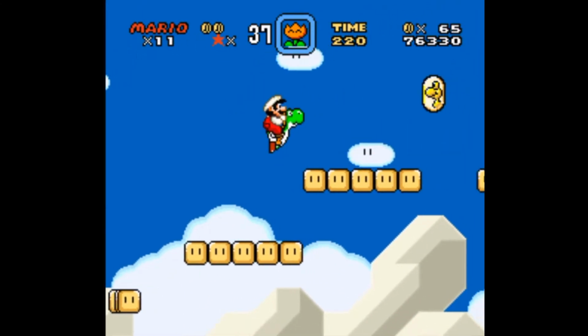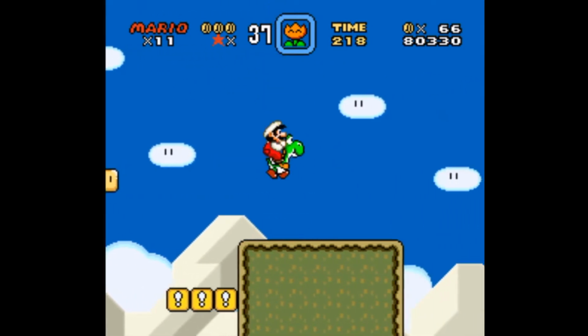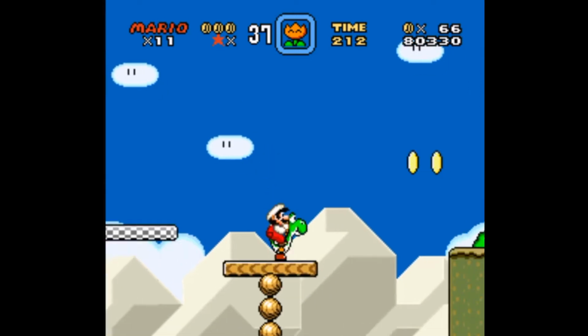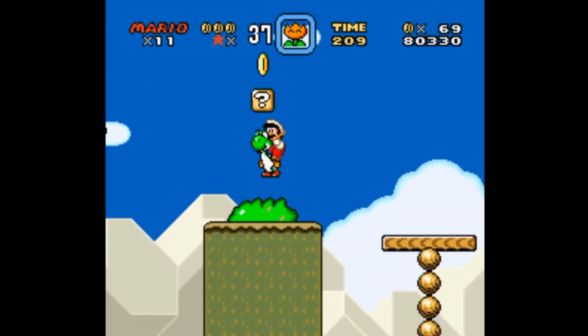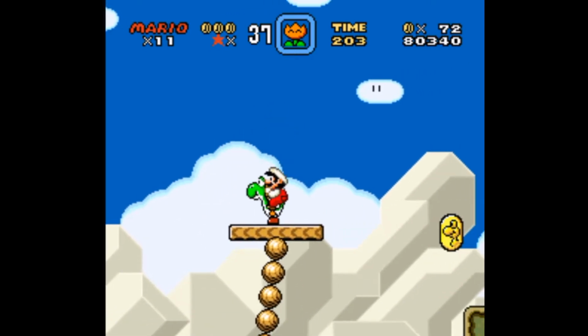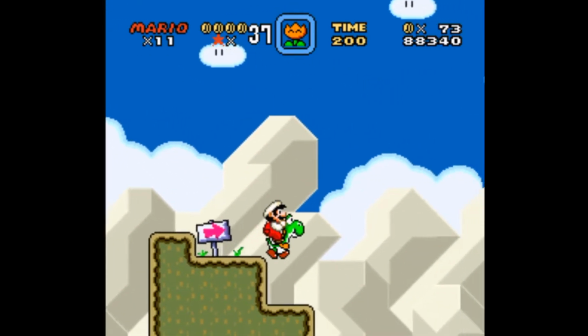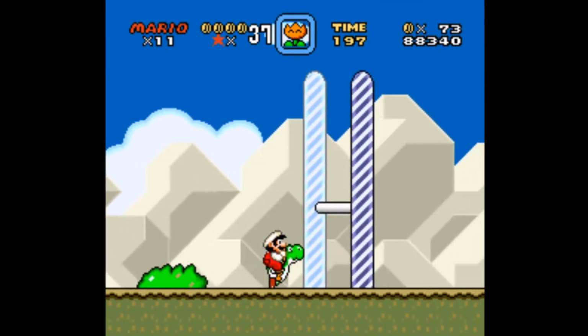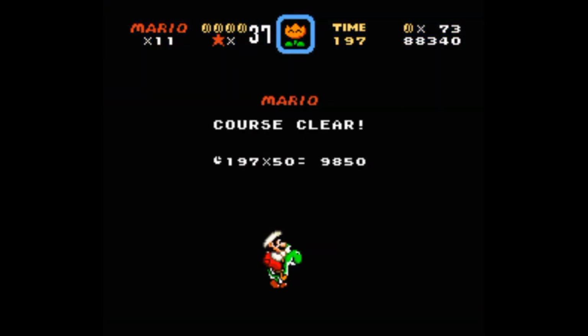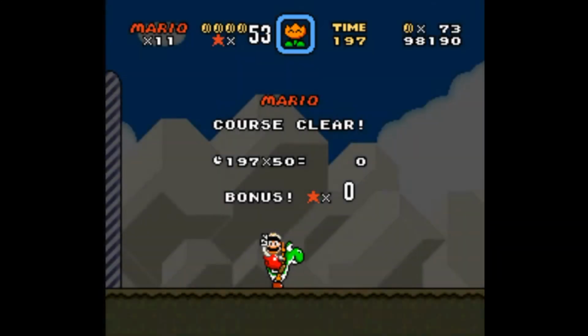Feel a little bit safer now. There you go. You just gotta be patient, man. There's no rush in here. There's no rush, so just be patient. Here we go, 16. We should have got more, but we ended up losing Yoshi, which was unfortunate.